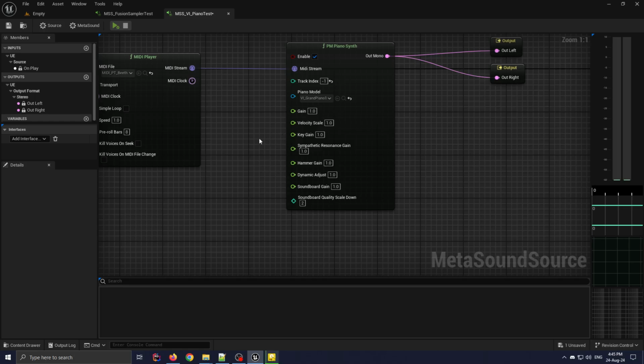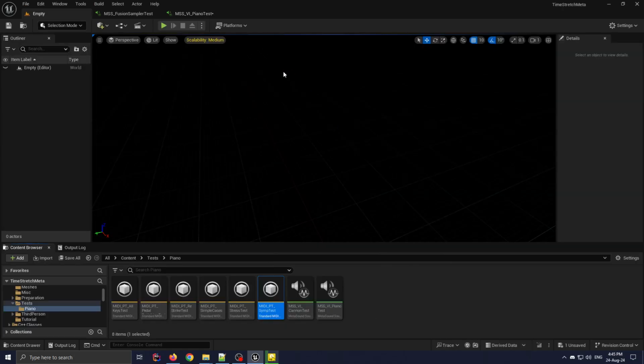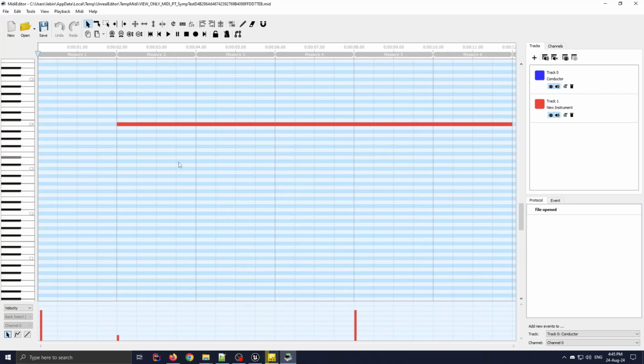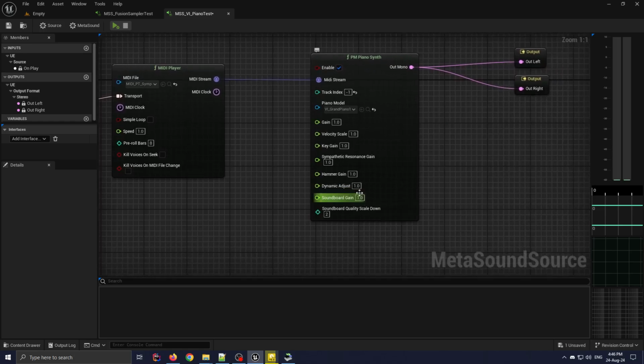To understand sympathetic resonance, I will change the MIDI input to sympathetic test. Let's take a look at this file first. Note G5 is played 2 times, so you can compare it before and after C4 is played. Note C4 is played and kept pressing down even if its strings have stopped vibrating. As long as the key is pressed, the damper of C4 isn't returned, so its strings can still vibrate again. Because G5 overtones also have some of C4 overtones, C4 strings will resonate with G5 strings when note G5 is played. Let me increase the gain so you can hear it easier.